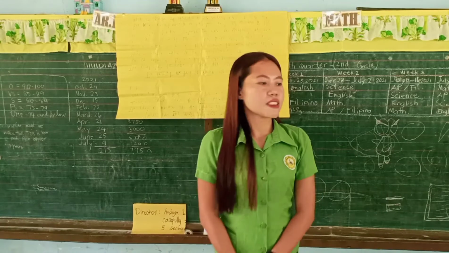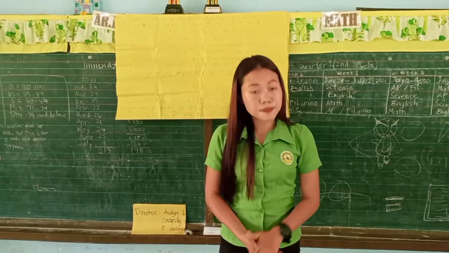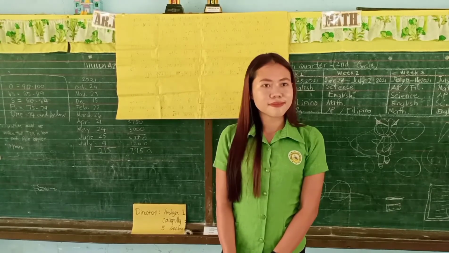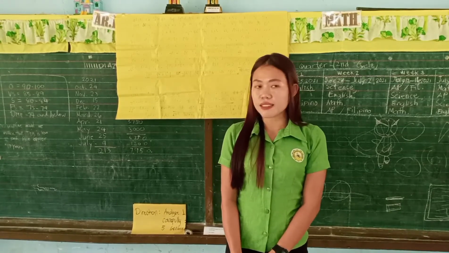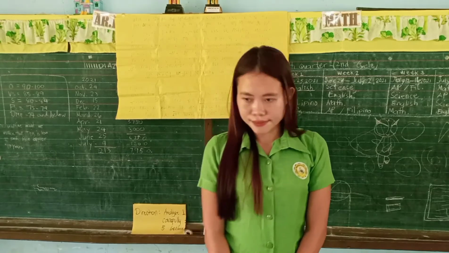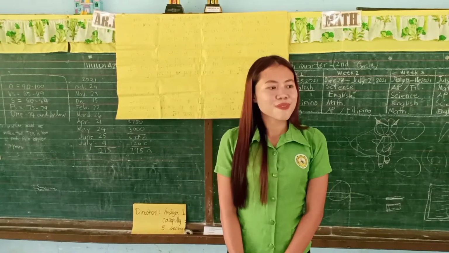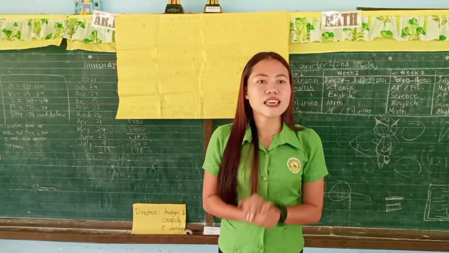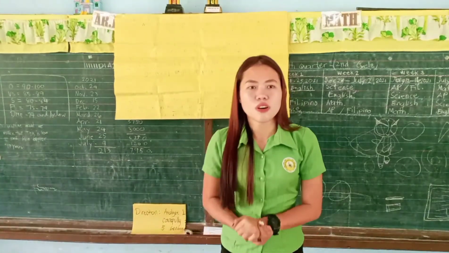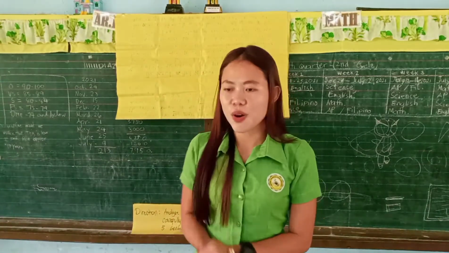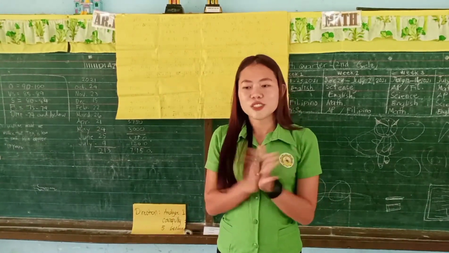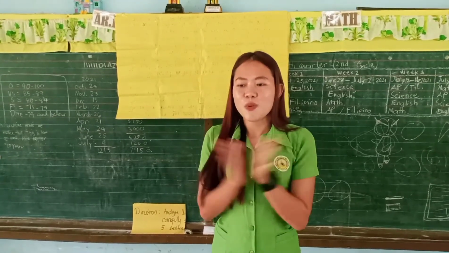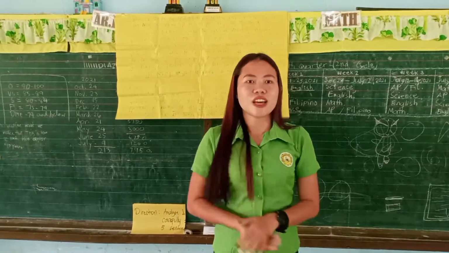Okay, now, let's check your attendance. Is everybody present today? Check if your seatmates are there. Wow, very good. Everybody's present today. So, let's give ourselves a fish clap. Okay, 1, 2, 3, go. 1, 2, 3. Shh, shh. 1, 2, 3. Shh, shh. 1, 2, 3. Shh. Okay, very good.